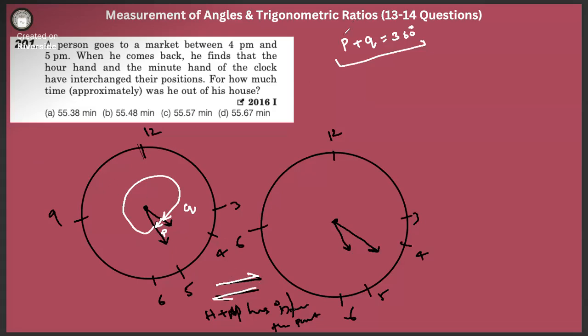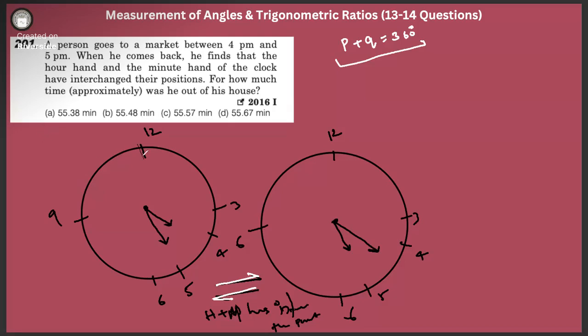What do we mean when we say that the positions of the hour and minute hands will change if together they travel 360 degrees combined? We have something like this. Earlier the time looked something like this, right? Hour hand is here, minute hand is here. And then the hands have changed. The hour hand has come in place of the minute hand, and the minute hand has come in place of the hour hand. So far, is it clear?